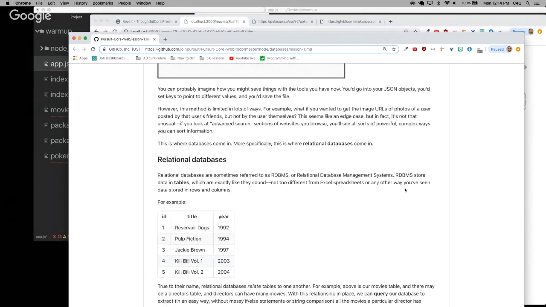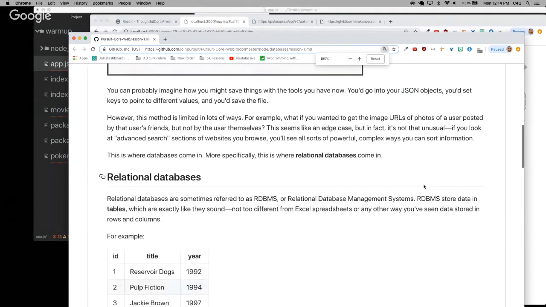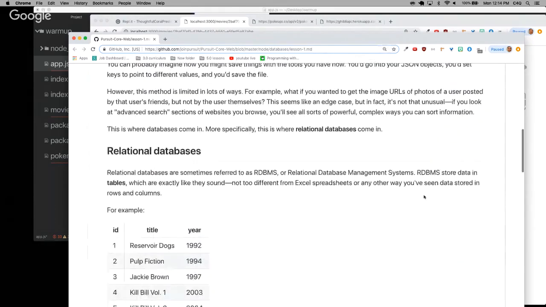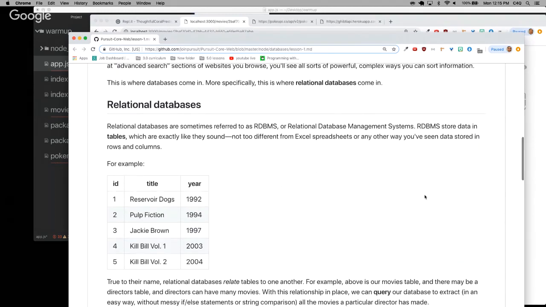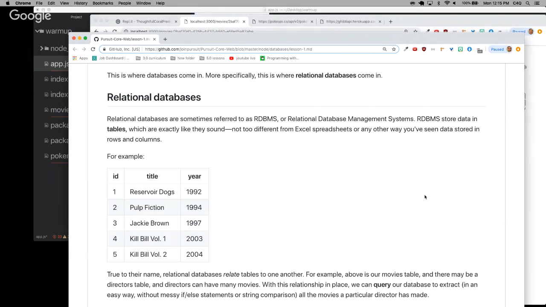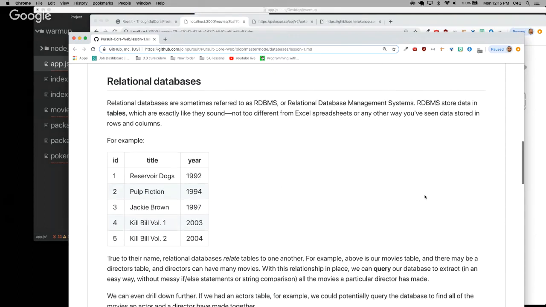Right. So it says it right here. I'm not trying to be too coy about this. The best way to dive into databases is going to be to just practice, and we're going to do that soon. I'm just going to do a slight overview, but I don't want to go too deep because I think you'll just pick it up.